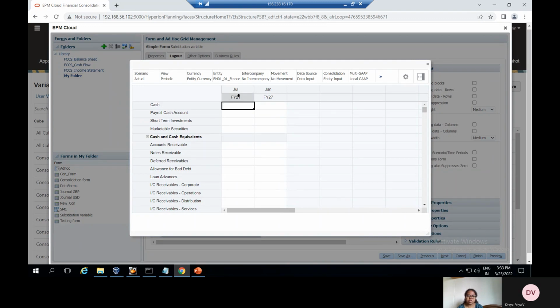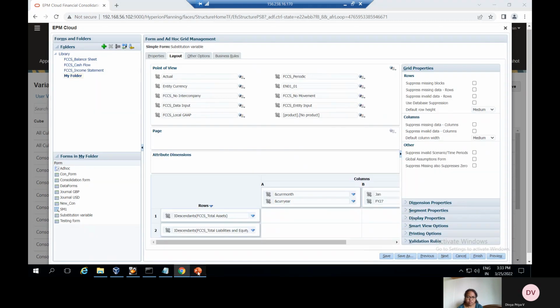For hard-coded members, if you want to change the period, we have to log into the forms again, come here, click on the dimension, select the dimension, and change it again. So this is a time-taking process and it's painful. If we use the substitution variables, it becomes easy and time-saving.